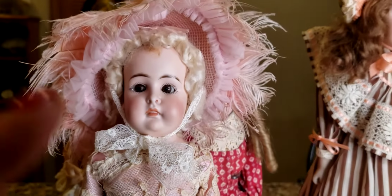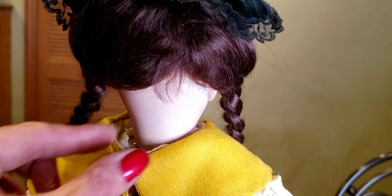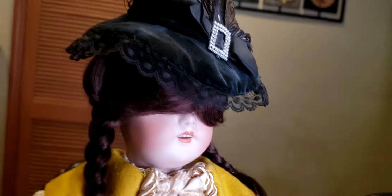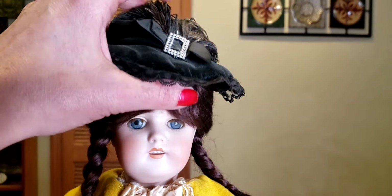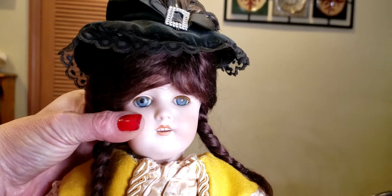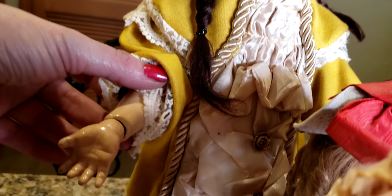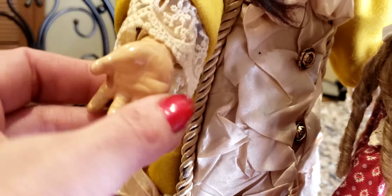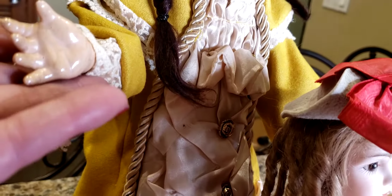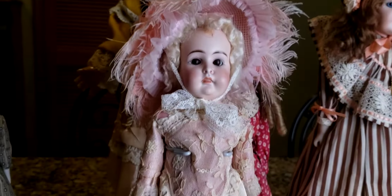So now these are shoulder head dolls. Which is quite different from this one with a swivel head that swivels around and has a composition and wood jointed body. And look at her, her wig fell down. Okay, so the articulated dolls like this one, you can move their head back and forth. You can move their little arms up and down. Now, I'm not going to take her costume off to show you, but the little hands could be swiveled around, her knees, her legs. Her arms could be folded up, down, and posed into all different positions, which is quite different from their shoulder head dolls.